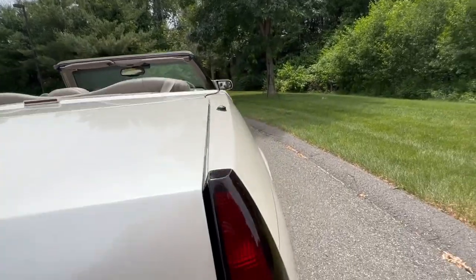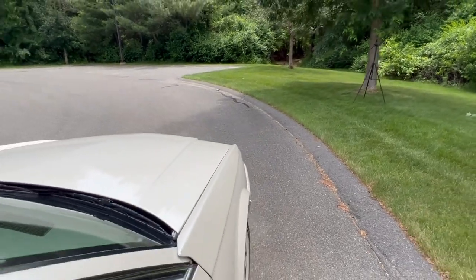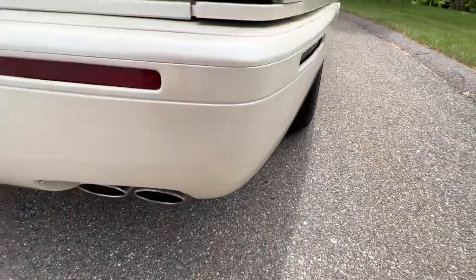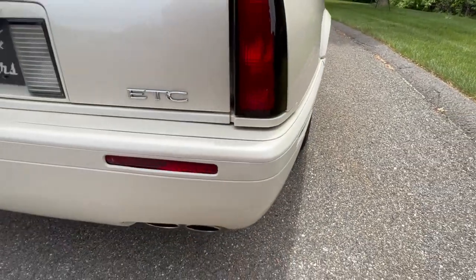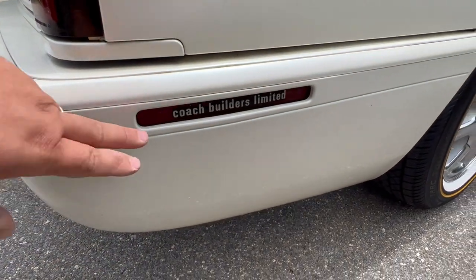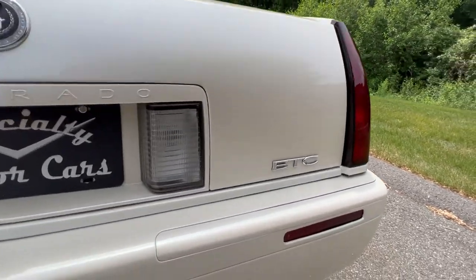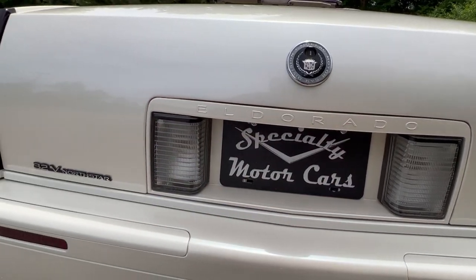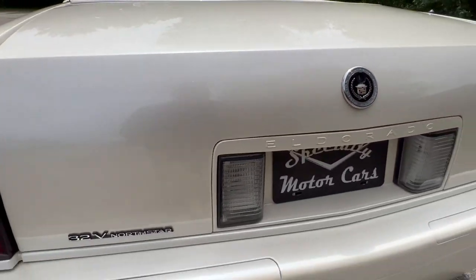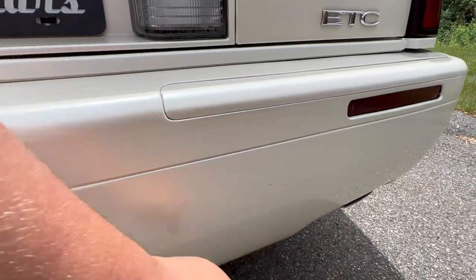What I really like about these Cadillac Eldorados of this vintage is they didn't forget their Cadillac roots — these long tail lights with a little bit of a fin, and that follows down onto the fender. I really like the fender design with that nice crisp edge. Coming around the corner, there's a little bit of paint cracking, maybe from someone bumping it. You can see here, very subtly, 'Coach Builders Limited' was the manufacturer, and they put their emblems on the lighted marker side lights — ETC, El Dorado, all monotone chrome.